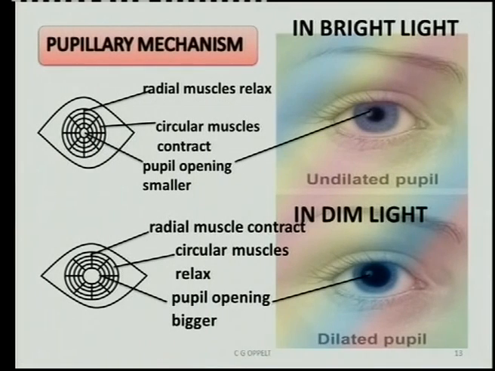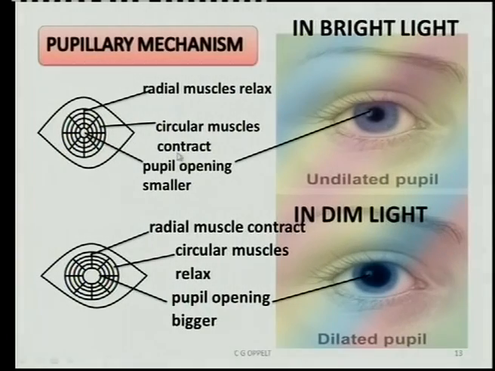And I think it's very good actually to show them on the whiteboard how it happens. I'm quickly going to run through this. So what happens in bright light and what happens in dim light? You can actually take a friend of yours and ask someone to switch on the light. Look at the size of the pupil and look what happens in bright light. And what causes this smaller pupil is, and I also like doing this, showing them that these are the circular muscles within your iris. So if they contract, can you see what happens to the hole?